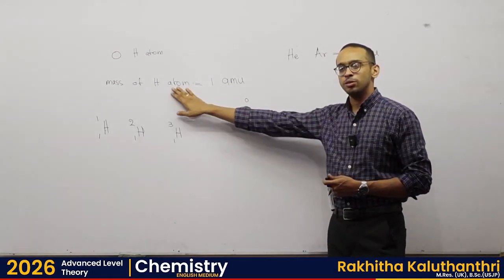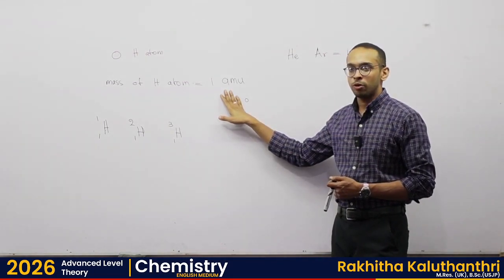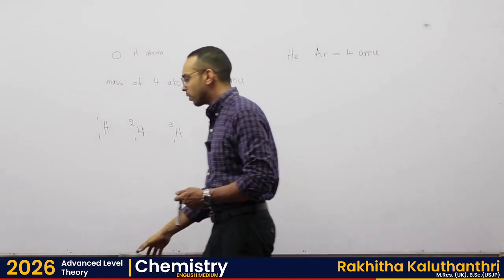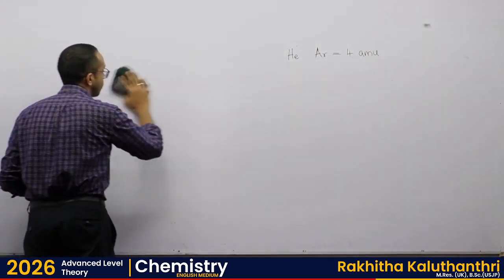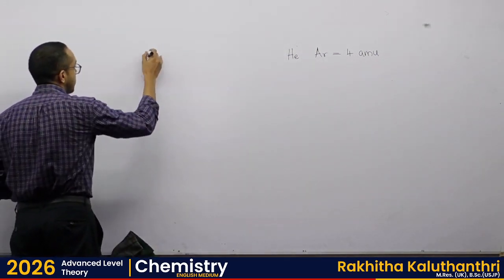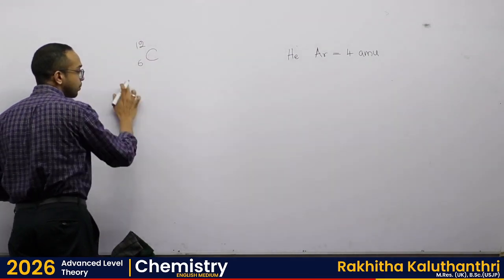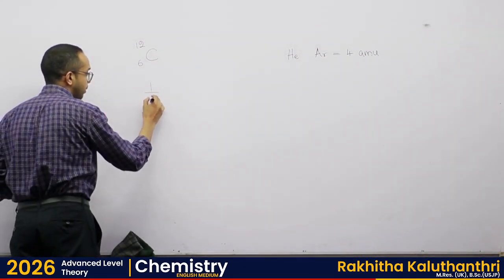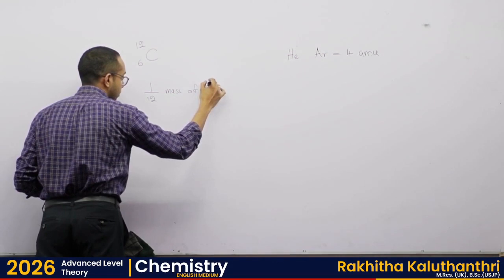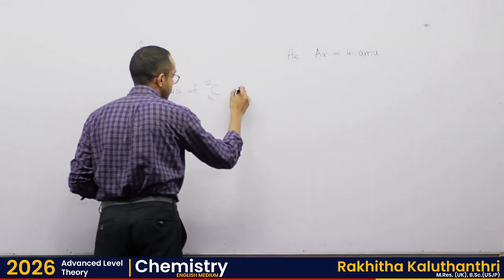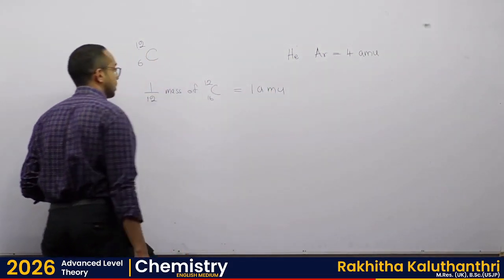They said hydrogen used as the atomic mass unit seems a bit too simple, too thoughtless. So now they thought we are going to be using a better unit, and that better unit was the carbon 12 isotope, which had a mass of 12, right? So we took carbon 12 isotope and we took 1/12 the mass of this carbon 12 isotope as the atomic mass unit. Is that clear?